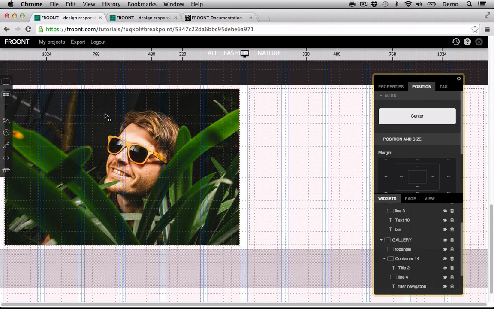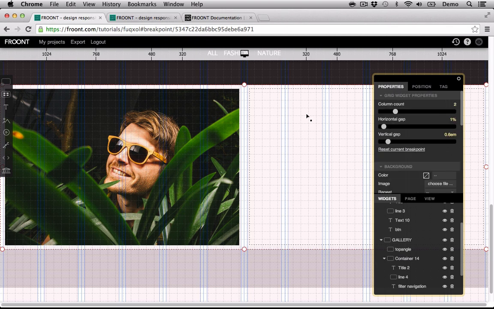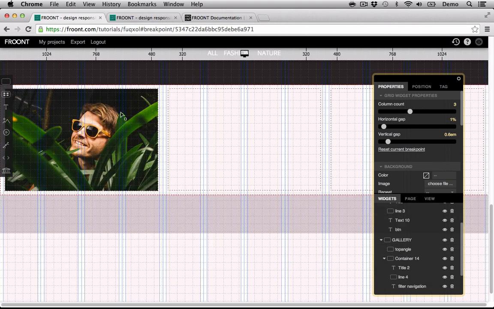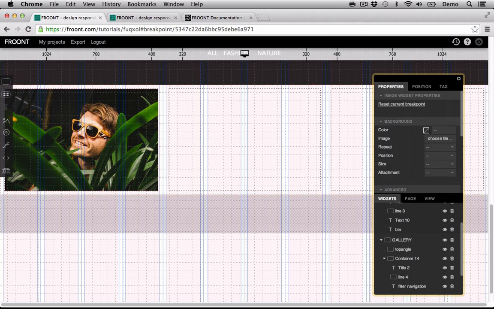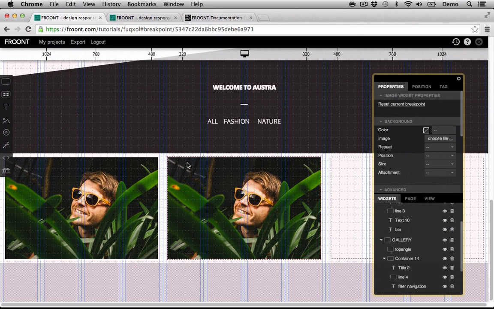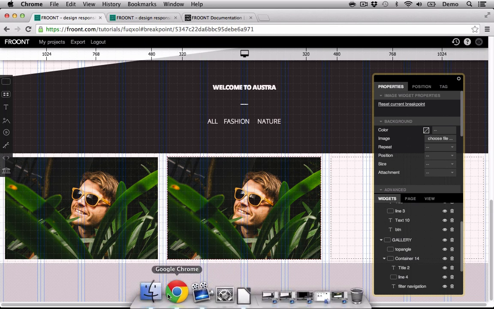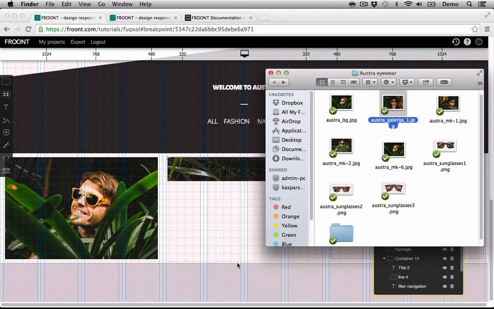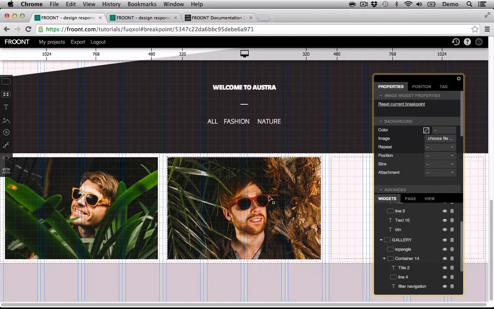As you can see, right now we have two columns and the image is inside. In the properties, let's set column count to 3. Right now we have 3 columns, and we need to add more pictures. So what I can do, I can create an image widget again and then drag and drop. But let's just copy and then paste. As you can see, it's pasted in the second column. And let's drag a new picture. Let's copy it again. Let's repeat it.